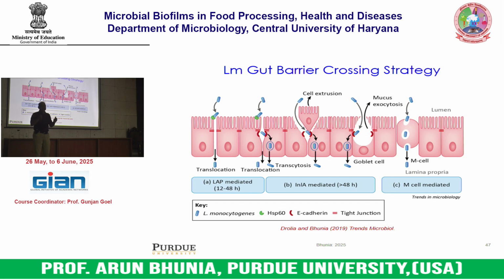What happens when these cells die is they open up the junctions in between. Some bacteria, if hanging there, are waiting for that opportunity, so they will go through. This is what happens: if the cell dies and gets out, then Listeria can get in. Don't blame Listeria only. A lot of those pathogens get through. I'm trying to tell you how they get in. This is also another way.